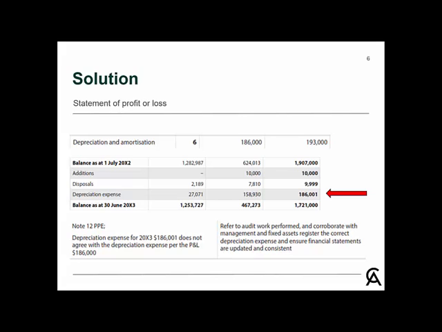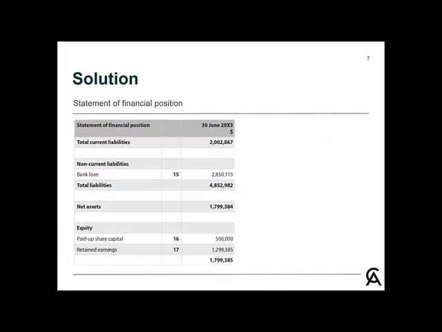Okay, so let's turn our attention to the balance sheet, or the statement of financial position. Remember, the first place to start is step 1, just looking at the balance sheet itself in isolation for any errors. So here you can see straight away that it doesn't actually balance, as the net assets do not agree with equity. In this instance, we can go straight to step 3 and propose a course of action. Similar to the P&L, the onus is on management to fix the mistake and record the correct numbers that were in the trial balance. You will see the wording of this in the suggested solution.